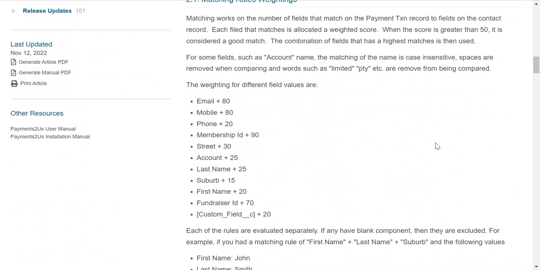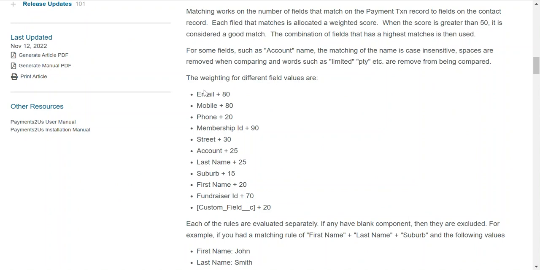If you scroll down here, what you'll see is that some things like email and mobile phone are more likely to be unique, so we give those a higher weighting. Things like a first name, sometimes you might have Jen, and next time you might have Jenny, and next time Jennifer, so it's not given as much of a weighting.